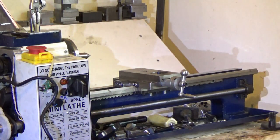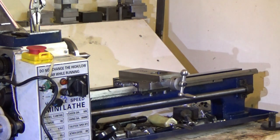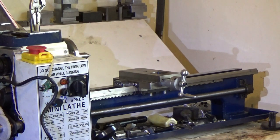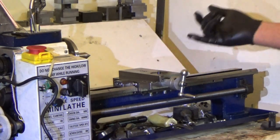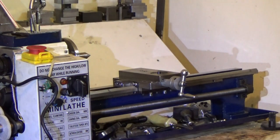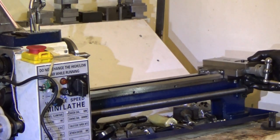The grinding you can hear is the carriage lock, because it's so close. There's bits of the casting underneath there which haven't been milled or whatever. I think it is milled down the bottom there, but there's bits down there that catch on it, and I don't care. I know what the noise is. If I take that off, it doesn't make the noise, so that's fine. It needs to be that close because there's not much flex in it. And that'll be fine. Anyway, that's what I was just pointing out, is it got a lot tighter. I can't really move it with one hand very easily anymore.